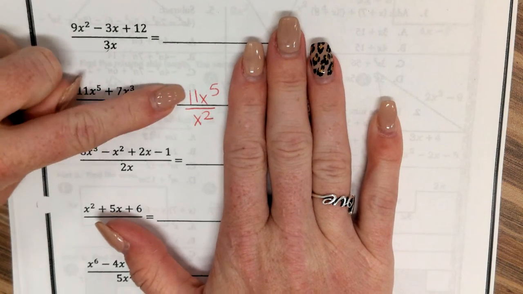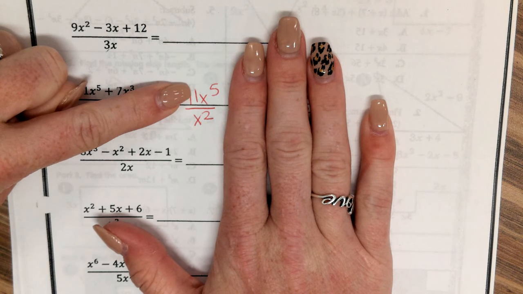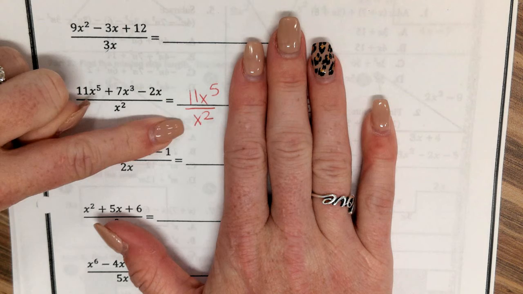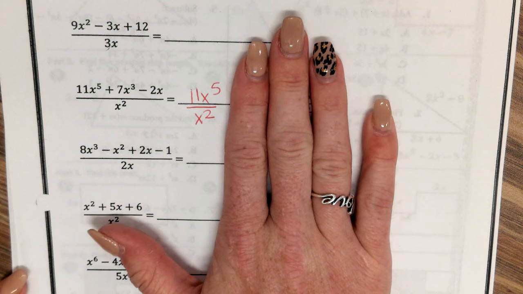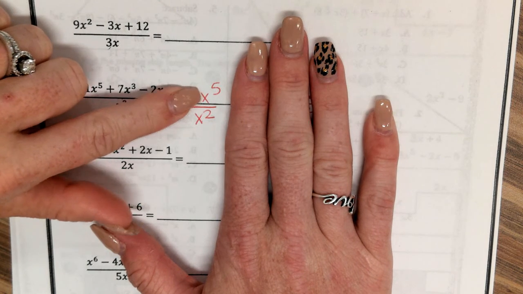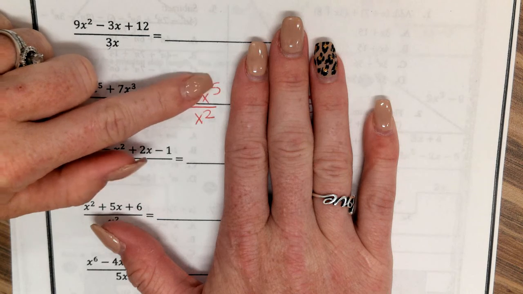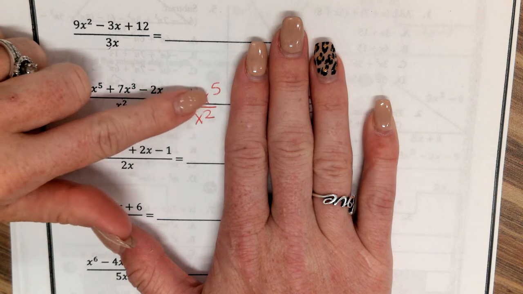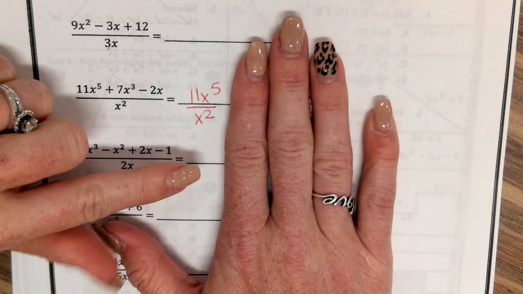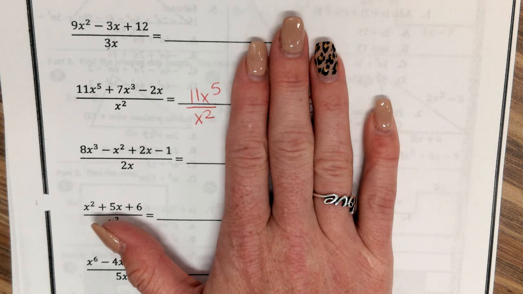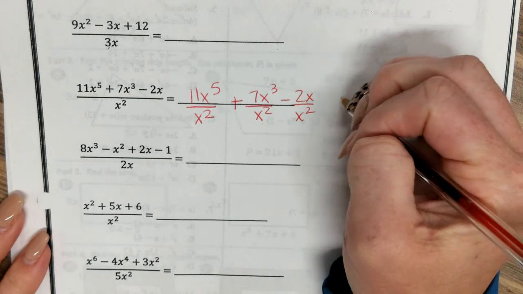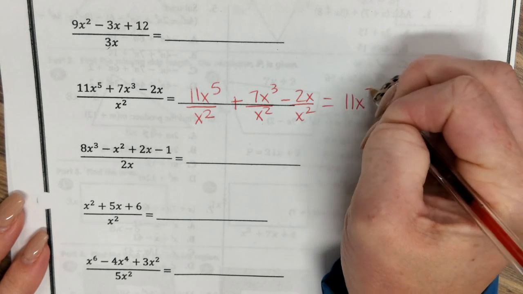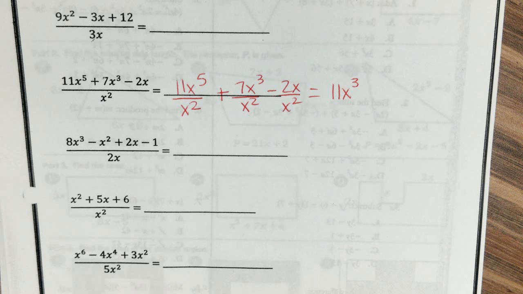If I'm looking at this one, is there anything to simplify for 11? 11 divided by 1 is? So does 11 stay on top, or am I just going to miraculously move it? Stays on top. This is the quotient property, so I have to do what with their exponents? What is 5 minus 2? Since it's a positive exponent, where would it end up? So my answer for that one would be 11x cubed. The fraction's gone. Do y'all understand why? There's just nothing to put on the bottom anymore.